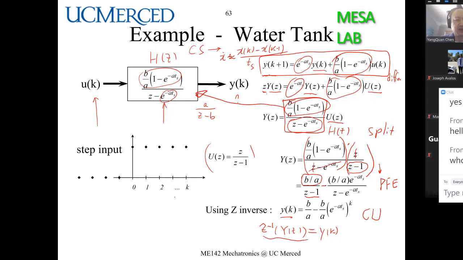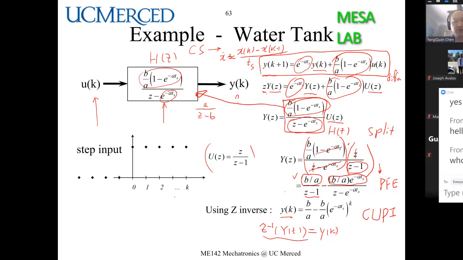And this term will cancel. So what's left is b divided by a. So the cover-up method still applies, okay? And plug in z is 1. Same idea. And this is also true. You can do the cover-up. It's going to be cover this guy and insert that, so you'll get this.